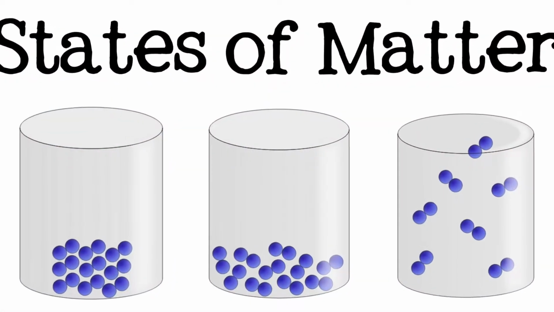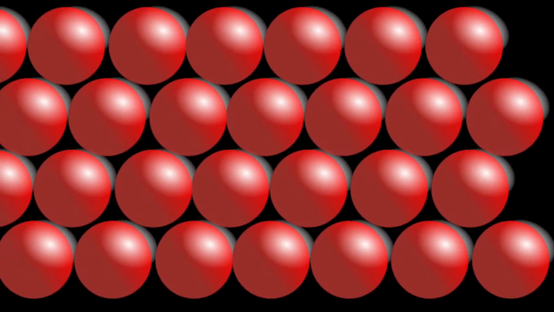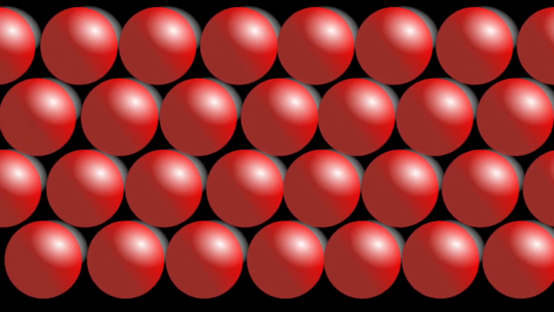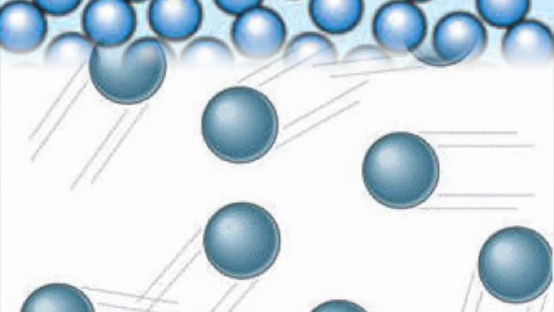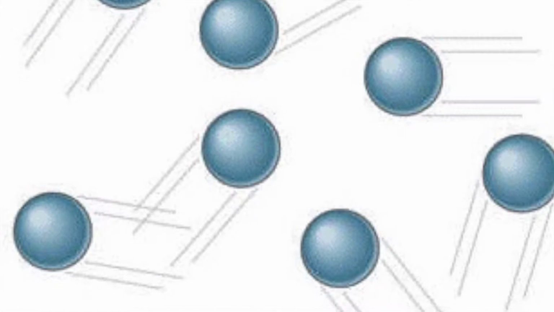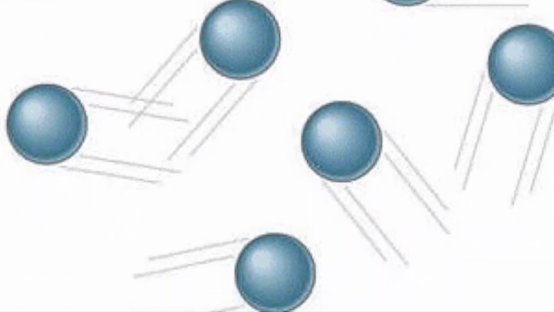Let's first talk about the 3 states of matter. A solid is a state of matter in which its particles are bonded together and compressed together in an aligned form, which makes the matter solid. A liquid is a state of matter in which its particles are bonded but they are not equally distributed. This makes the matter a liquid. Last but not least, gas. The particles in gas are not equally distributed. They are not bonded together and they are randomly flying around in air.